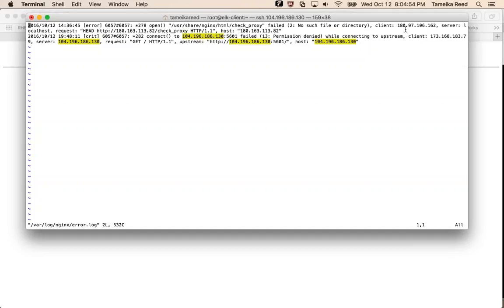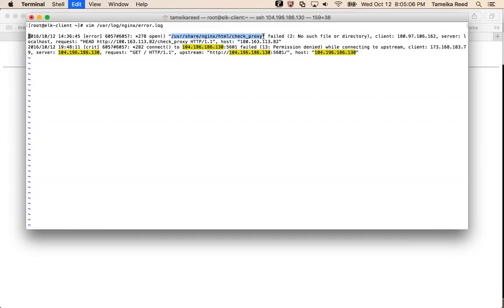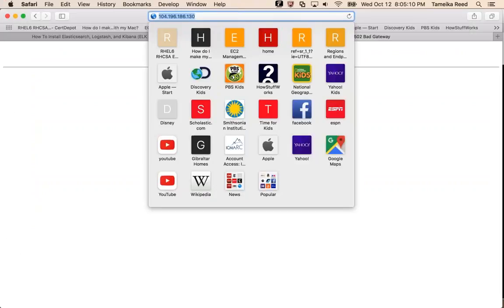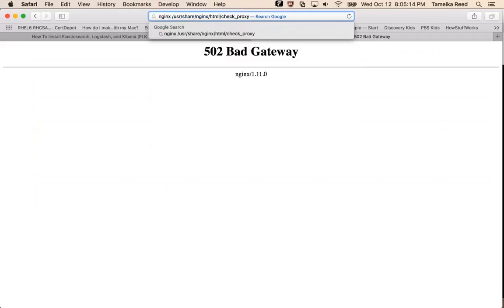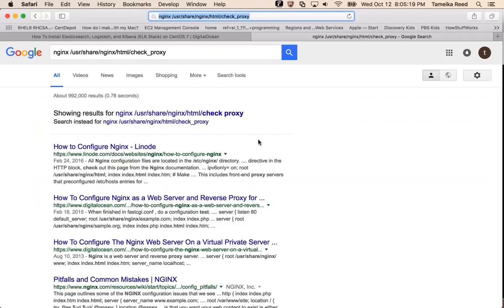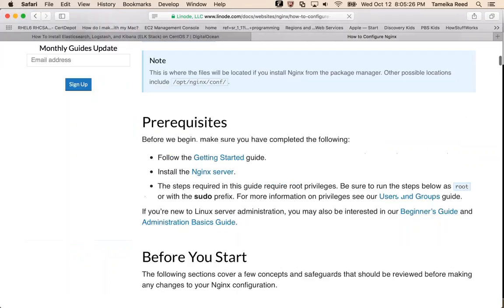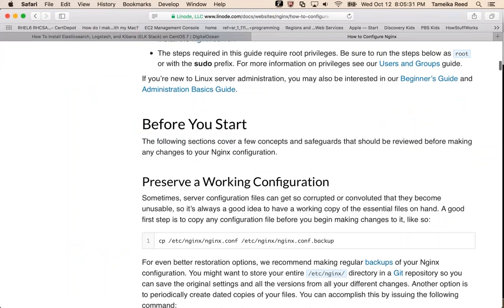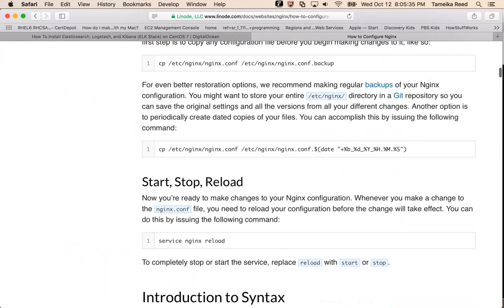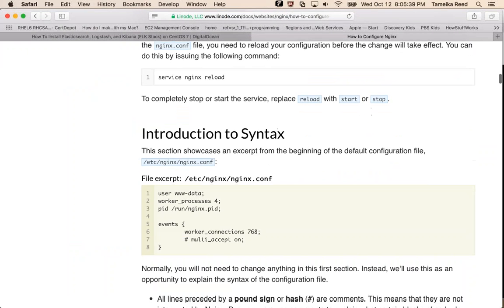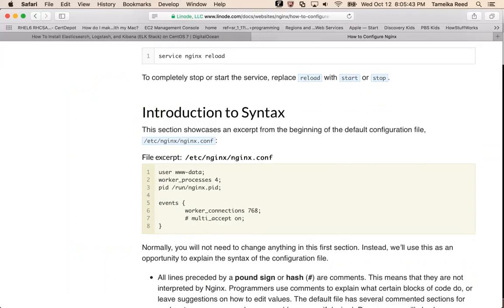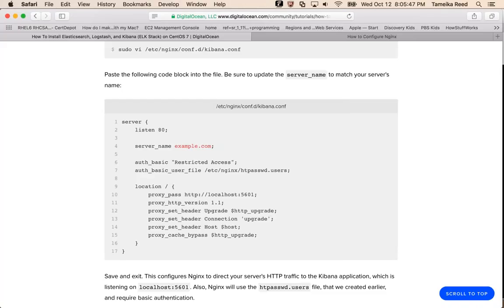And it's telling me to check proxy. So, no such file or directory. Let's look that up. Yeah, whatever you say. All right, let's look and see what they say. May have to look at that one, but let's look at this first. And please keep in mind, don't run HTTPD at the same time because it's trying to run over the same port. So let's look at what they have here for what we need to be doing. We do get the restricted access.